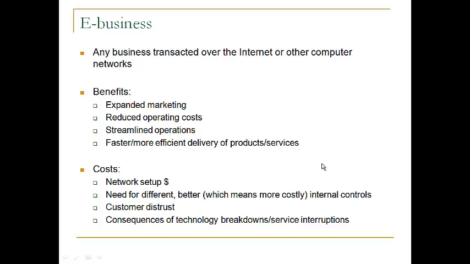Costs associated with e-business include network setup costs, so buying the hardware, getting access to internet connections, high-speed internet connections, anything along those lines. There's a cost associated with the need for better controls. Anytime we expose ourselves to sensitive data loss or any kind of malicious behavior like that, we need to beef up the controls that would go around that, and there's a cost associated with that.